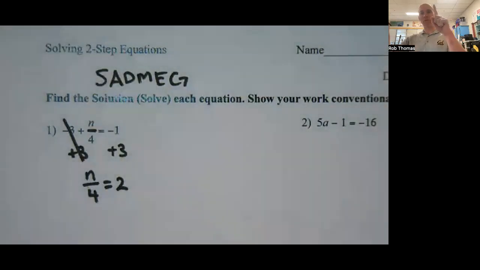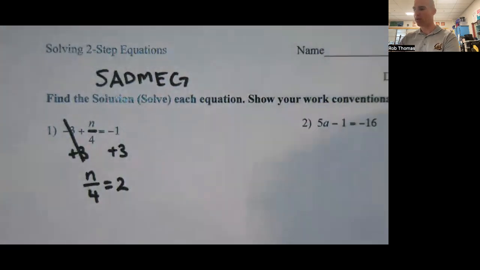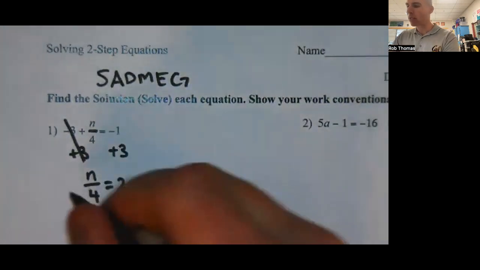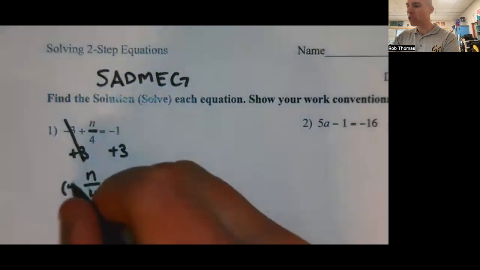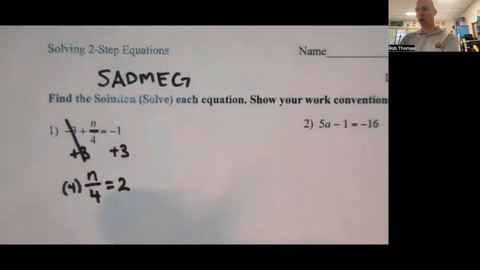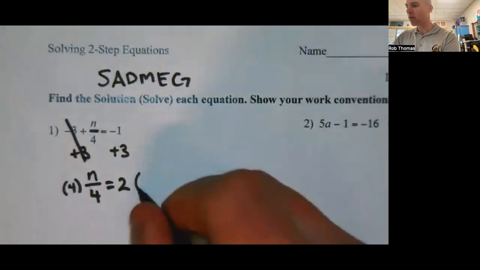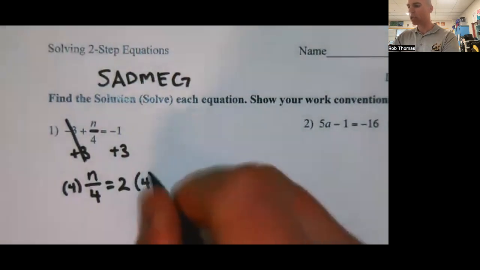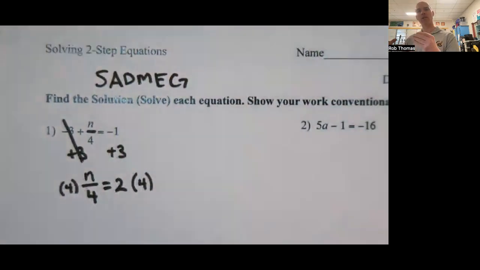We could do it by showing 4s with parentheses on the sides or going underneath and writing dot 4. We don't write little x4 though. We don't use x's to mean multiplication when we're solving equations. I'm going to go parentheses on the side because I don't think I showed every period this, the one day we were doing these equations. I think there was like 1 or 2 periods where I forgot to show that you could show your multiplication work by writing the number that you're multiplying by on both sides in parentheses on the sides.